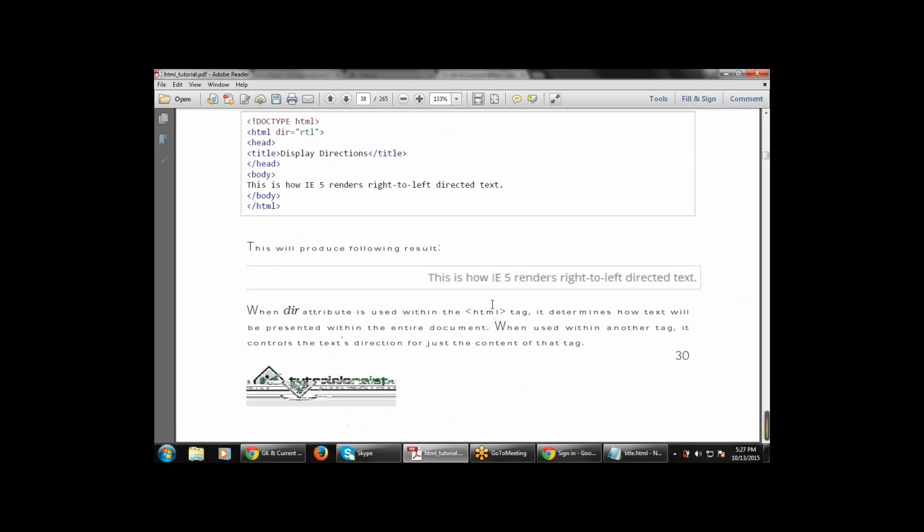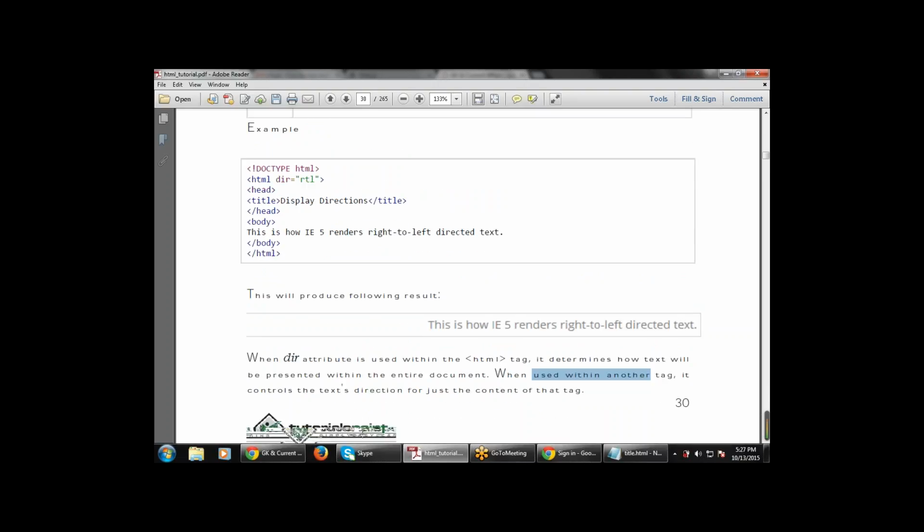When dir is used with the HTML tag, it determines how the text will be presented within the entire document. When used with another tag, it controls the text direction for just the content of the tag. Now this is the example.